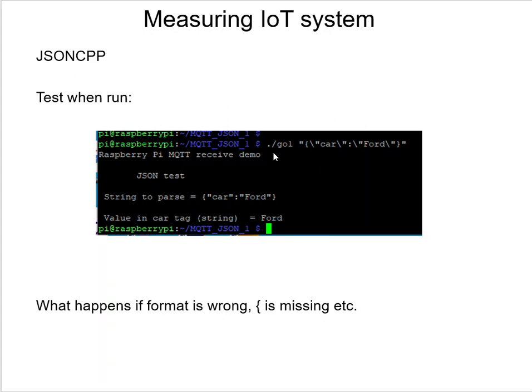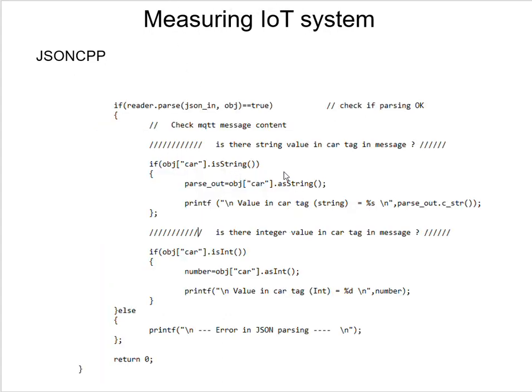And now you can remove the bracket or somehow corrupt the message and find out that you get the error message. And instead of float, if you give some integer number, then your code will find out that okay, it was not a string, it was an integer. So here we are checking whether it is a string or an integer?